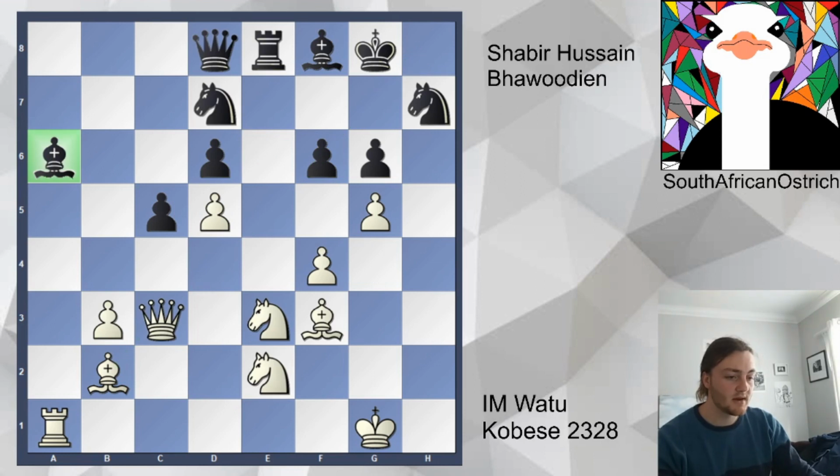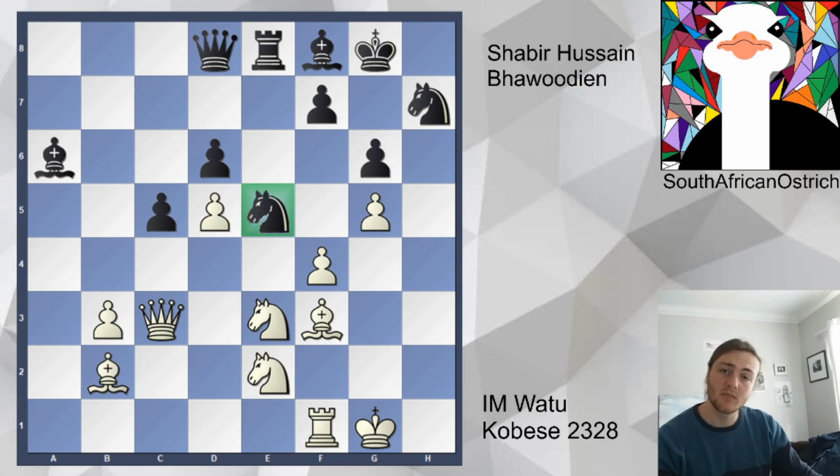So after rook a1, then just bishop takes e2. Bishop g7 seems to be a good find, but still very tricky for black to defend. Therefore, Bhawoodien gives up a piece, knight e5. It's kind of necessary. Now you could just take this piece, but bishop g7 seems to be pretty good defense.